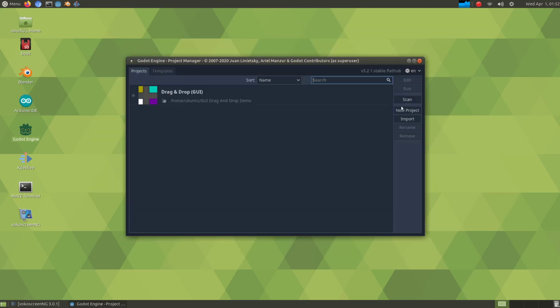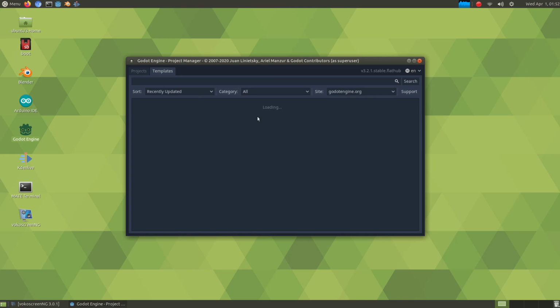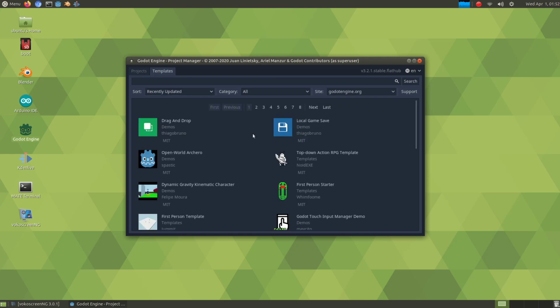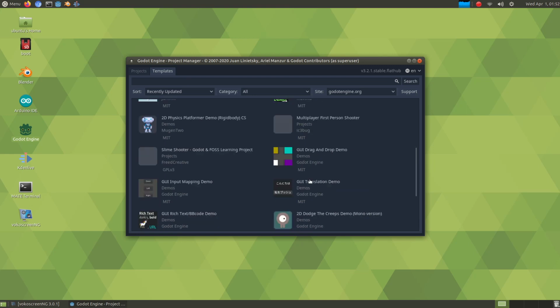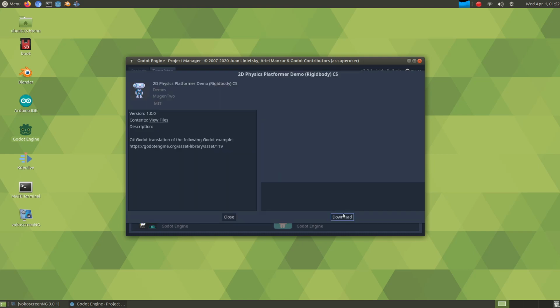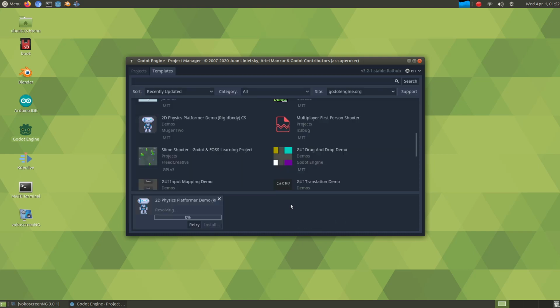And then if we go, I've imported a project. If you want to import your own, you can get it off their website and download it and import it through a zip. Or you can go to templates and import some templates. So I have this one imported right now, but if you wanted to import another one, you just click on it, go download, so you can see everything is working as it should on Godot. It is a little bit choppy, laggy-ish, but it works pretty good in general.